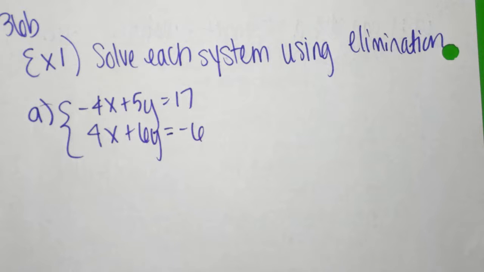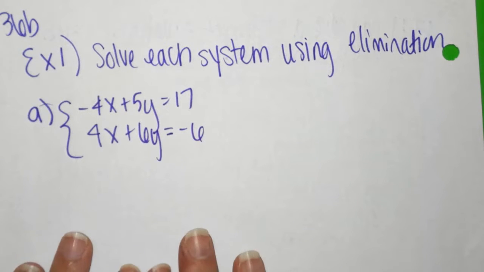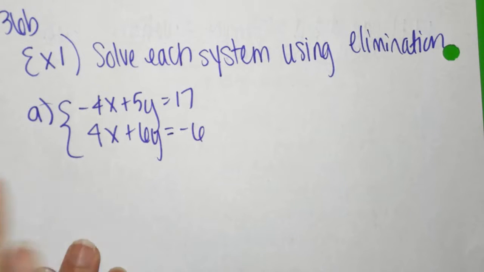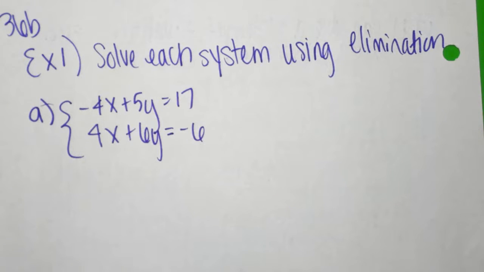Don't worry about that. All right, here we go. So our first step is to look for opposite signs and same coefficient. Opposite signs and same coefficient. Yes, for each variable. Okay, good. So we need to make sure our x's are on top of each other and our y's are on top of each other. Then we look for opposite signs and the same numbers.